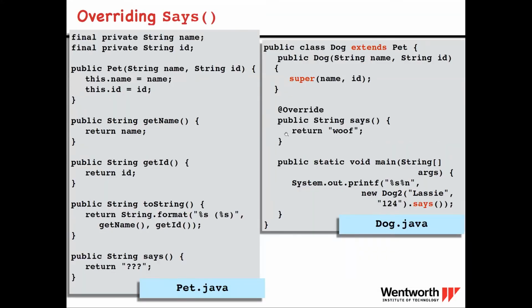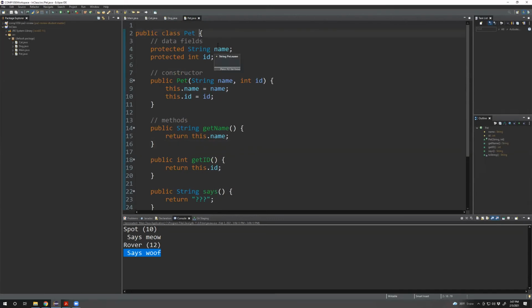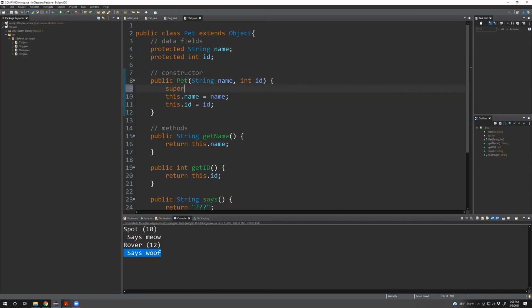All right, so here's just that info that says, here's the override for the Dog. And then the Dog would say woof after this. So it's just a little bit of changes to the code that we wrote. All right, so toString actually comes from Object. Every class is a subclass of Object. So me writing Pet is equivalent to saying public class Pet extends Object. The two things I just had, this version and the one without the extends Object, are equivalent. That's why we have super here as well, because we're calling the super constructor, the no-argument constructor of Object. It's exactly the same. This is what's in there, even though we didn't explicitly write it.